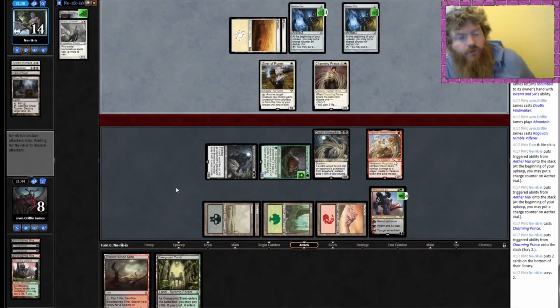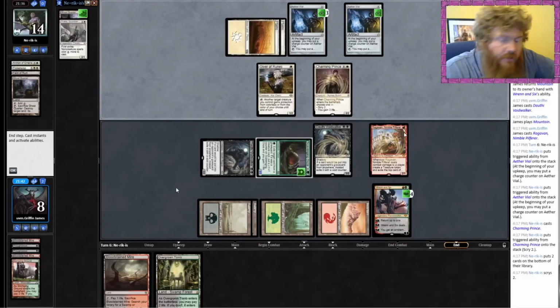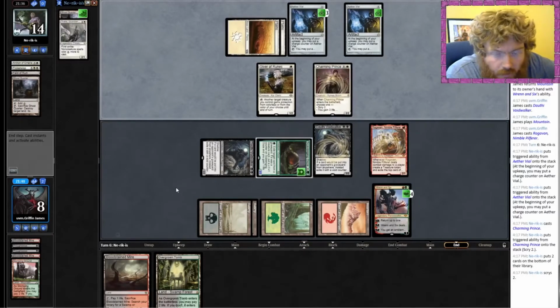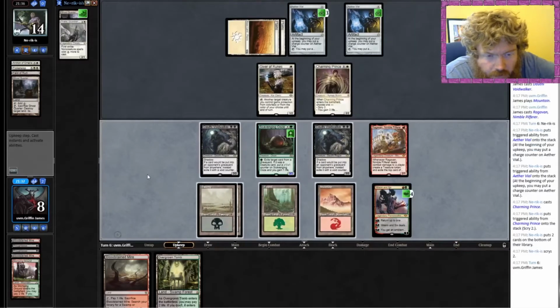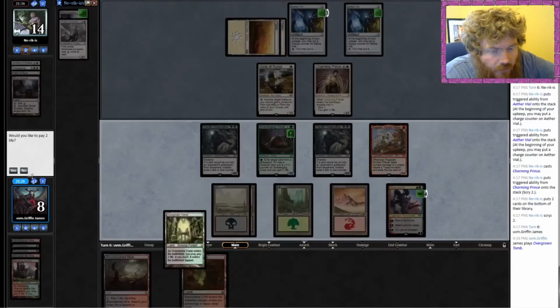Wrenn and Six looking very good here. Took out that Thalia. Got us a bunch of land drops. The problem with Wrenn and Six in this deck is that, I mean, we're going to win this game. It looks pretty good for us here. And these Dauthi Voidwalkers are doing a lot of work for us.